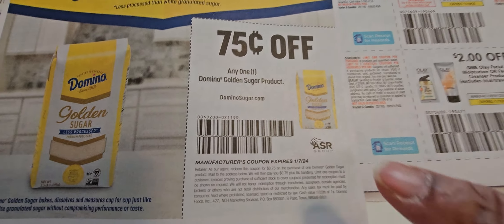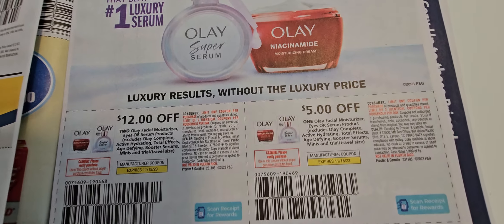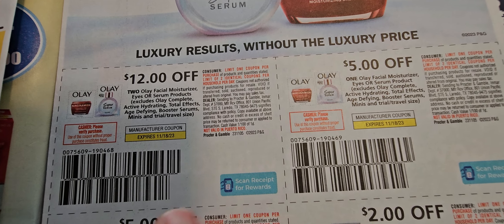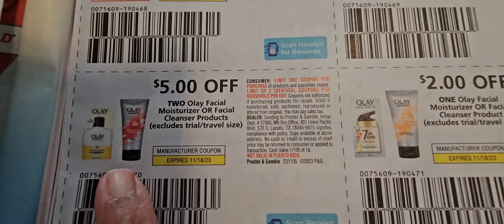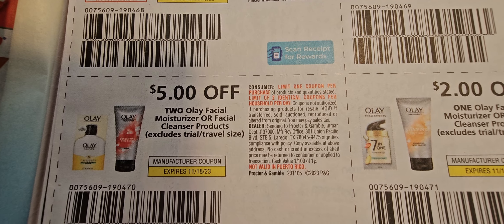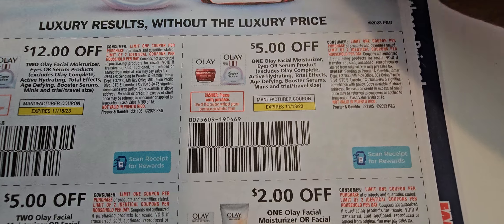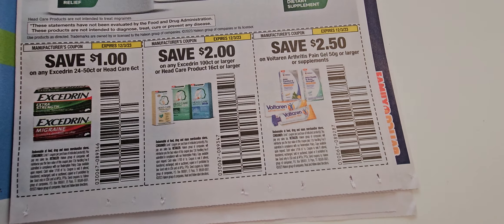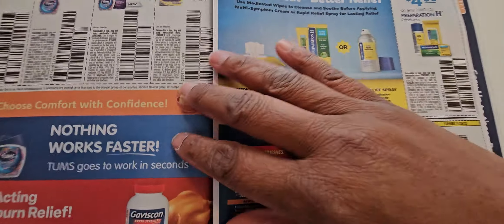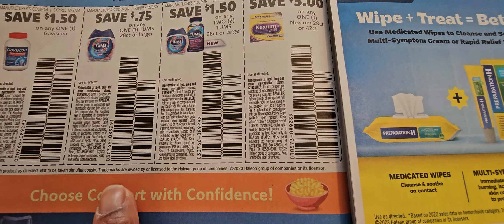The golden sugar — it's the holiday season and this is a great sale. If you see any of it, use that coupon and you should be paying about two bucks for the sugar because it does not have a size limit. The Ole serum has been going for six dollars each, plus you get a Registered Reward. The small Ole is making those about four dollars each. Use this one in Dollar General and it's even cheaper — I look for those on clearance. For the Excedrin, use this in Dollar General and you could get that small one for about a quarter.